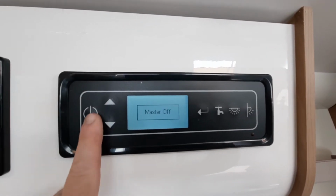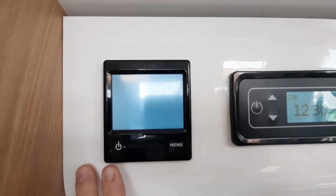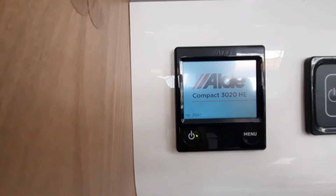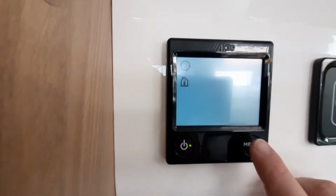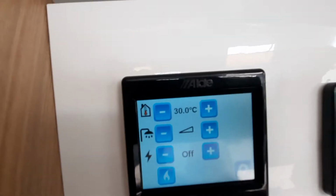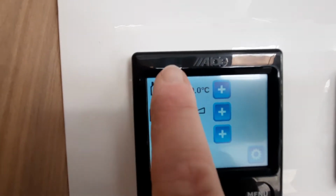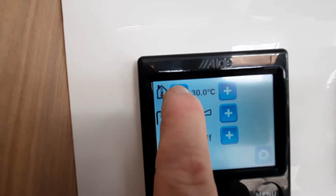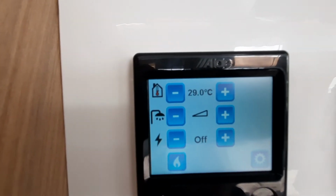So I'm going to put the power on, and then I'm going to come to the control panel at the side. To turn that on, we press the button here on the side, which will then start the unit. To get into the menu, then we press the button at the side here. So what we have got is a temperature button, and this is all touchscreen. So if I touch the screen, the temperature will go down. If I wanted it to go up, I would press the up button.